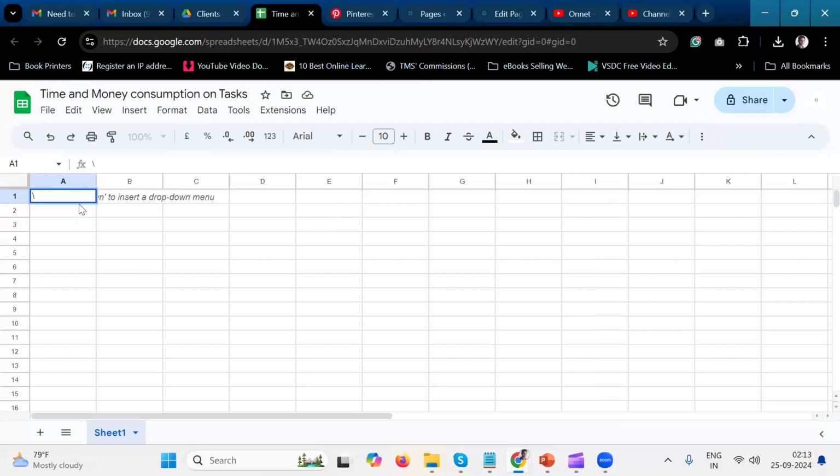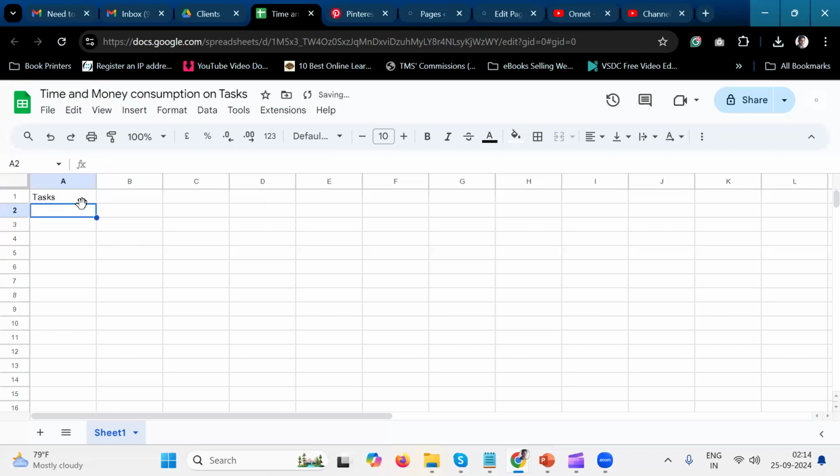We'll create this one spreadsheet, and this spreadsheet you will be sharing with the clients, because for all the clients you're working on their tasks, and for each of the clients there is time and money consumption involved. To create the spreadsheet, we will have to write a client name. No, sorry, we won't need to write the client name, because for each client there will be a different spreadsheet. Now we will create this spreadsheet, and then we will create a copy of this spreadsheet for other clients as well. So we'll start with tasks.